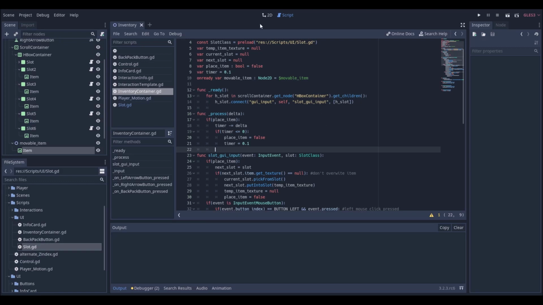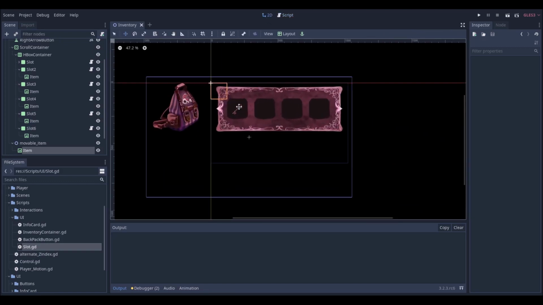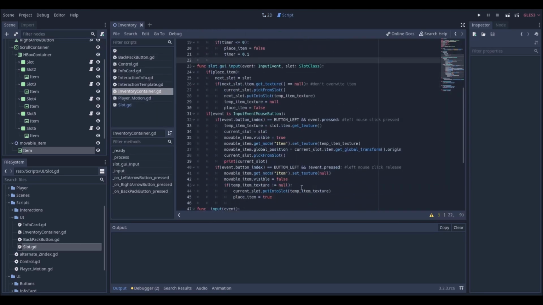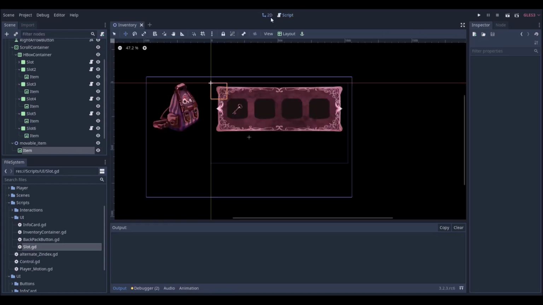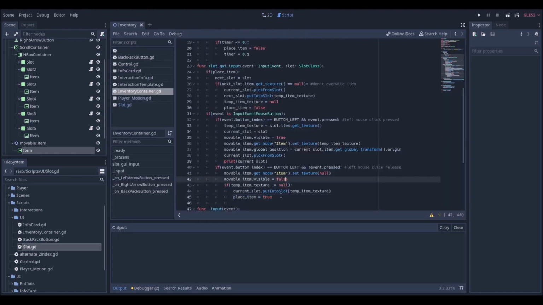Okay, so what this means is that if I take an item from here and put it there, then it returns to my current slot, but the place item is not reset. I want to use the place item to put the item in another slot, but if I don't move to another slot, then I want to stop placing the item because I already returned my item to the slot I was currently at.